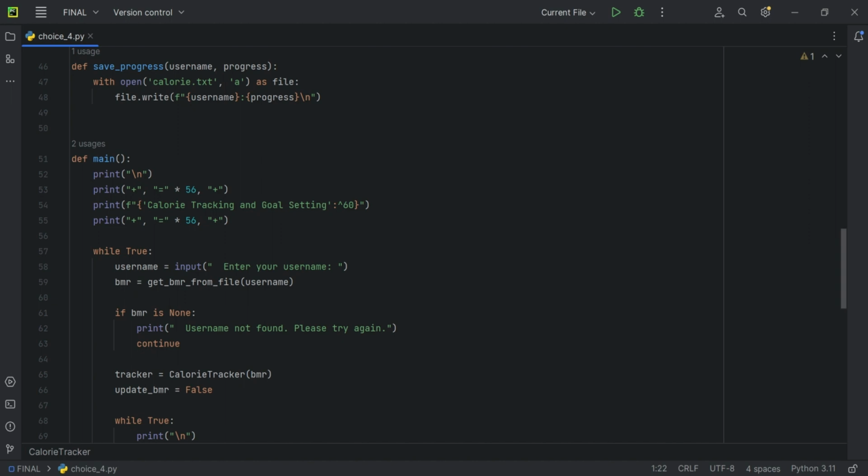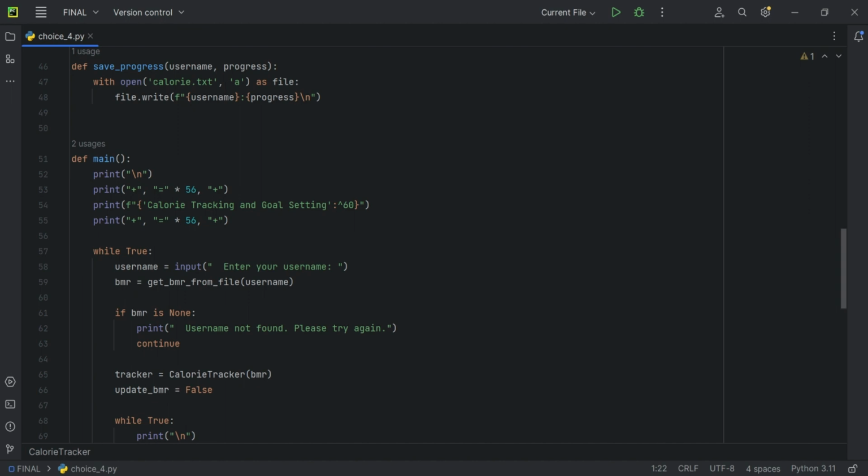Number 3. Inside the main function, the program displays a welcome message and enters a while loop that repeats until the user enters a valid username or chooses to exit. Number 4. Within the loop, the user is prompted to enter their username. The program calls the getBMRFromFile function with the parameter username to retrieve the user's BMR.